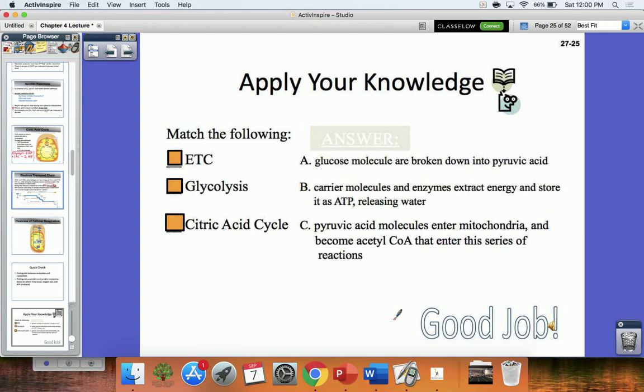We also have some matching that I would like you all to attempt to do. Again, pause the video for a second or for a few minutes. I'll also pause here if you need to. Attempt to do as much as you can without the use of your notes, but if you need to look back, do so. And this will also be something we'll talk about more in class.